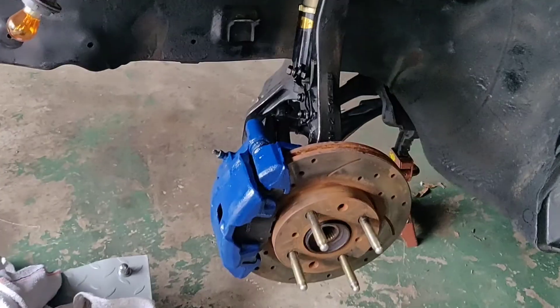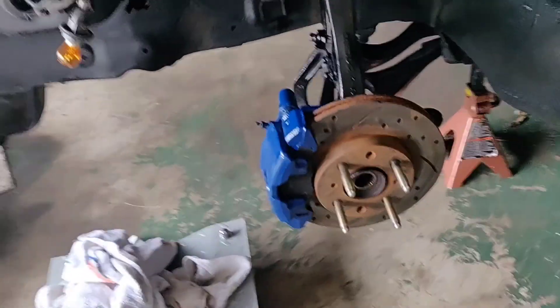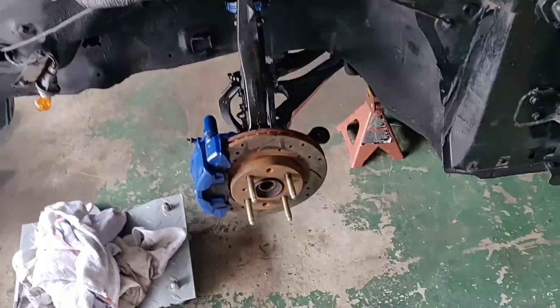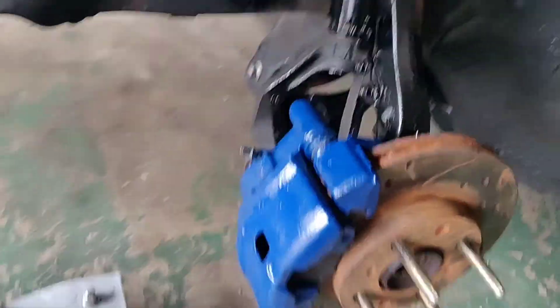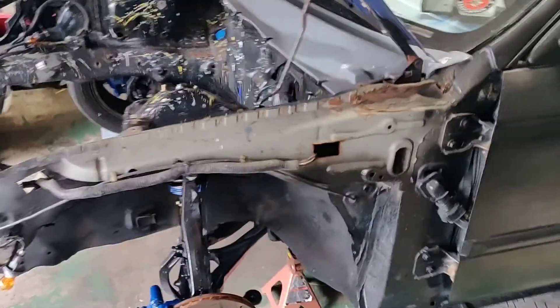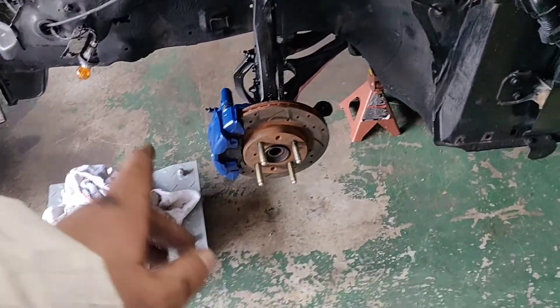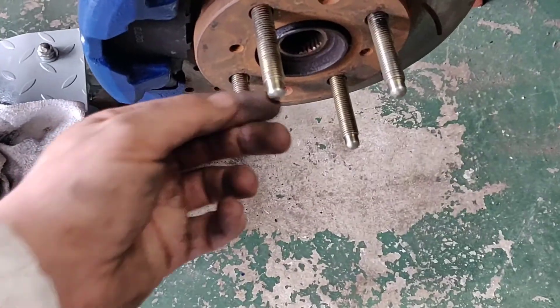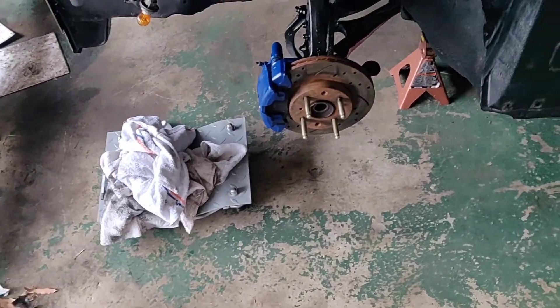Obviously get both the calipers to match — you'll see the rear end when I get that stuff on there. Just kind of want to give y'all an update. So we've got the whole suspension and brakes — everything, this is what we're working on right now. It's got new bearings in the front. These are the 1320 extended studs — as you can see, they got that little nipple. The ones in the rear are just like some cheap ones, they don't have that nipple. Obviously just stock brakes and rotors.